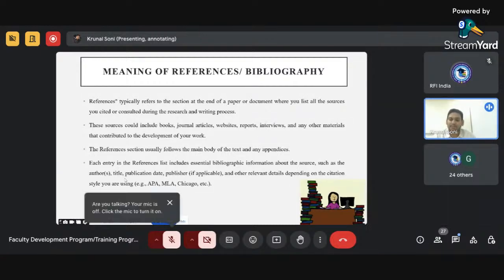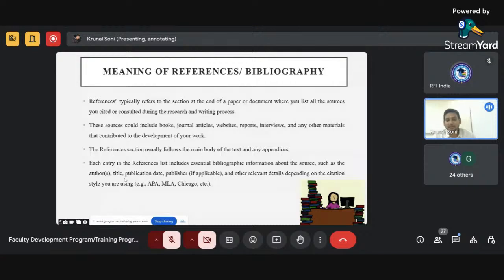The length doesn't make any difference as far as the references you have taken into consideration in your research journey. Even if a person has helped you with a parameter you have taken in one word, that also needs to be taken into consideration as part of referencing and bibliography. And even the person who gave an idea that something should not be done needs to be referred to and cited in your research paper, because this person has done some work in the market, and that is what puts you in a position to decide what to do and what not to do. This also needs to be cited, right? Because they have contributions in their work to give you ideas and suggestions.